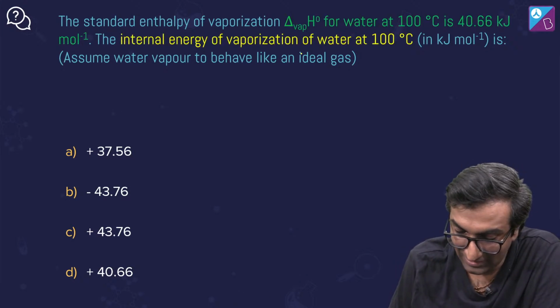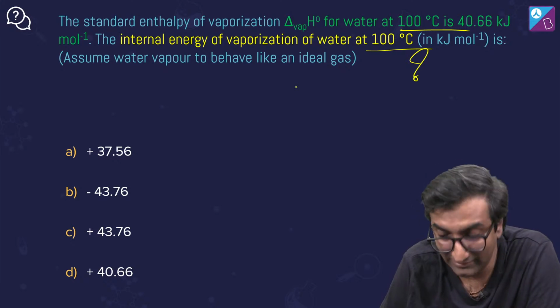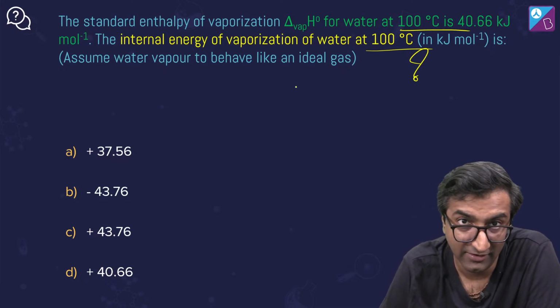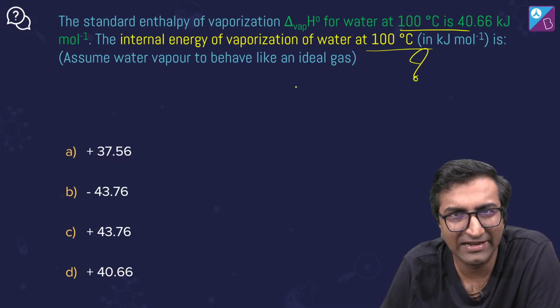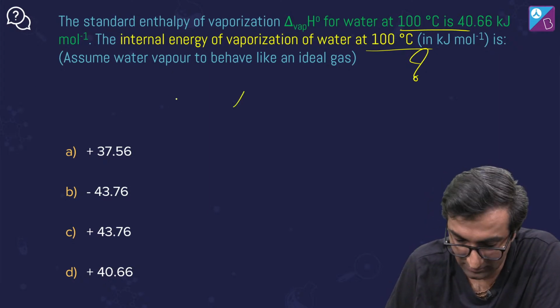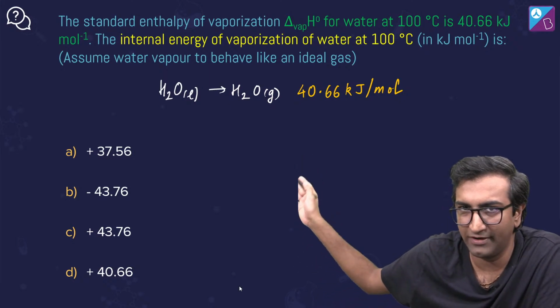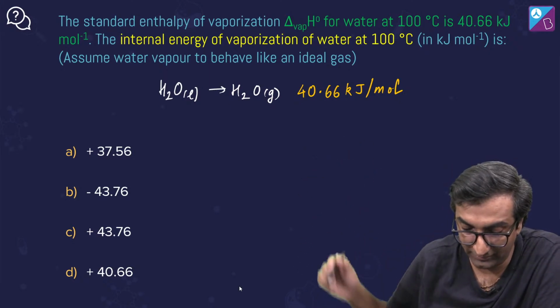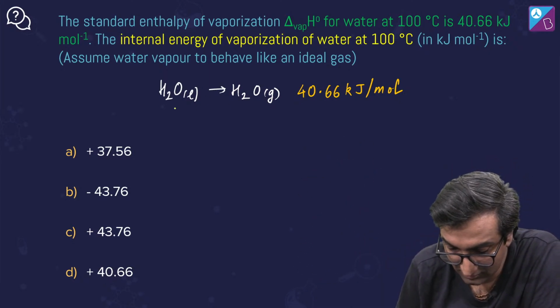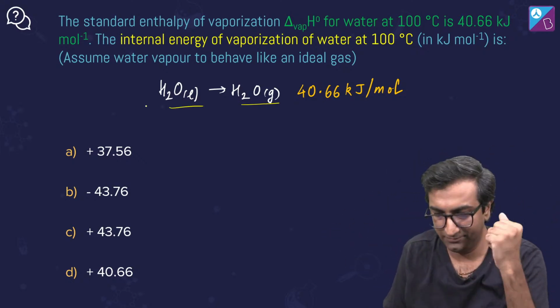यहां पे एंथैल्पी दी गई है, इंटरनल एनर्जी पूछी जा रही है. अब एंथैल्पी और इंटरनल एनर्जी में क्या फर्क है? You know this already, but पहले रिएक्शन लिख लेते हैं, वो भी जरूरी है. रिएक्शन क्या हो रहा है? वेपराइजेशन, मतलब liquid becoming gas, and I'm going to write that reaction down. You guys please, जिसको आता है करने का, please go ahead and solve it. I'm just solving it धीरे-धीरे आराम से. So you see here the difference between this and this is just you've got one gas and on the other side you've got liquid.